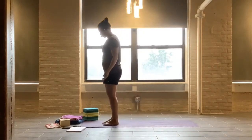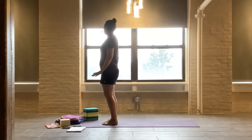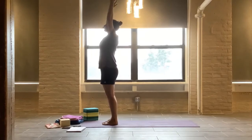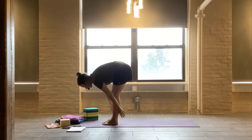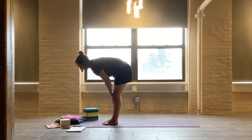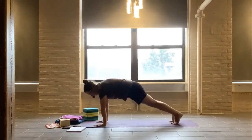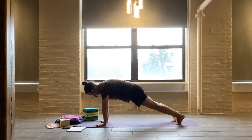Moving to the top of your mat, we'll still use that rooting down through our feet to move into some sun salutations. You've done all the poses that go into these. I will talk you through them. Inhale the arms up overhead. Exhale, folding forward. Inhale, halfway lift. Exhale, plant the palms, step back into your plank pose, top of a push-up.